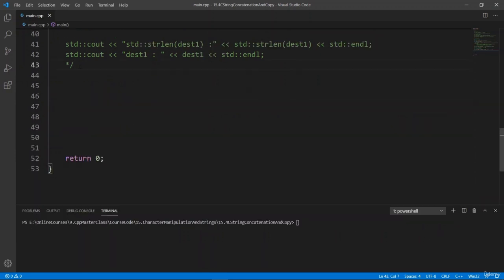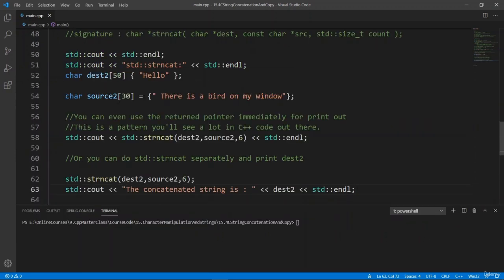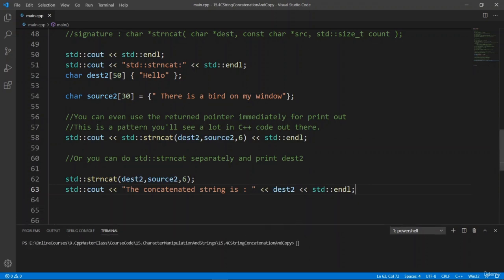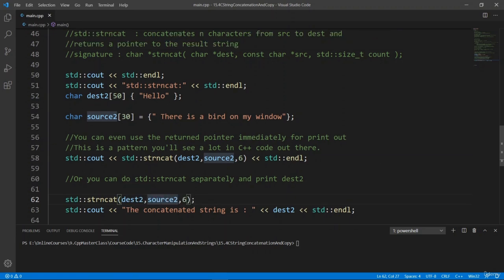Okay, the next thing we're going to look at is a new version of strcat that allows you to specify how many characters you want concatenated from source. For example, here we have two strings, destination and source. And here we are basically saying, I want to concatenate 6 characters from source and put them at the end of the destination here. And what it's going to do, it's going to grab 1, 2, 3, 4, 5, 6. It's going to grab this entire thing, and it's going to append that to hello, and we're going to have hello there stored in the destination.